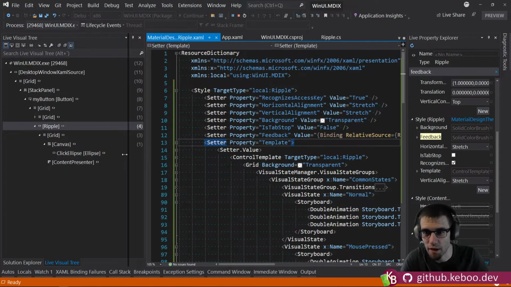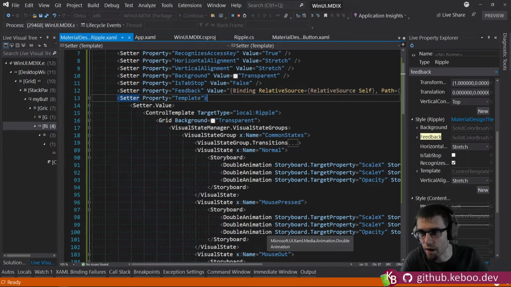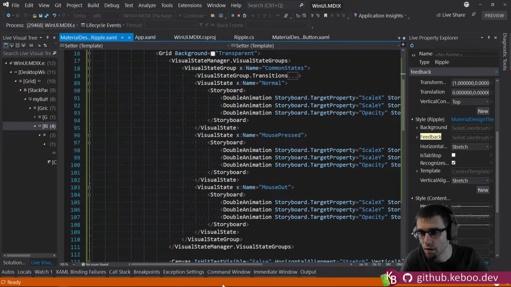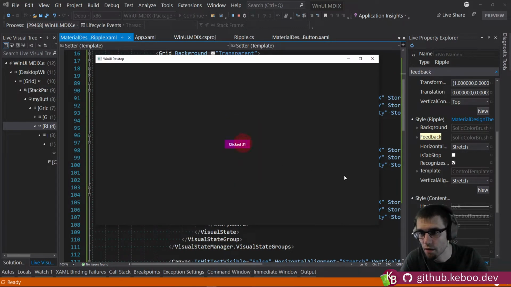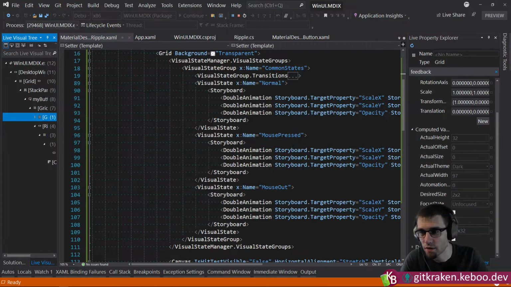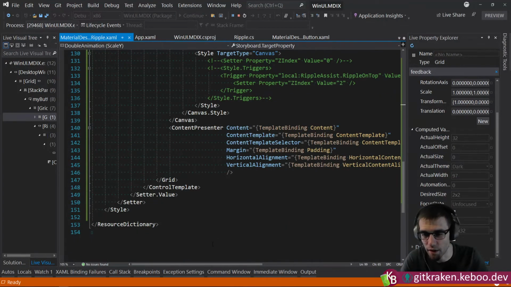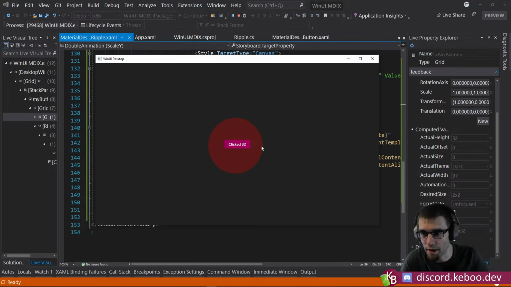How does it get from pressed to not pressed? Okay, so there's something going on there that is definitely different, and I don't know what it is.